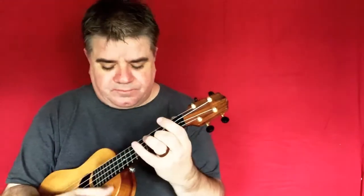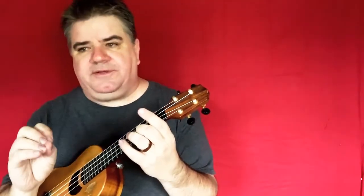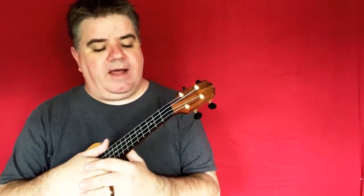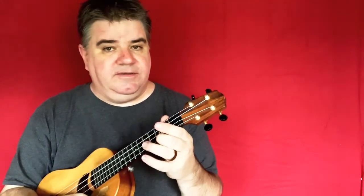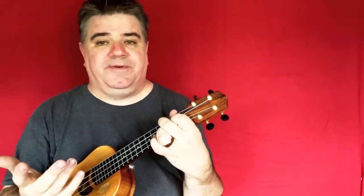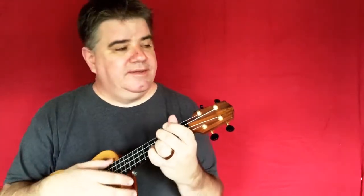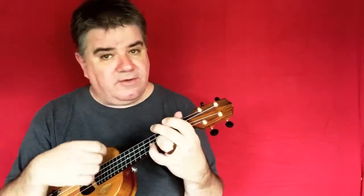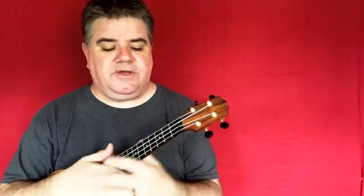But also in the key of C, there's a couple of little things that we can do to turn this from a very basic song into a much more interesting and really complete sounding song. So the basic is just C to G7. It's the same chord progression as Ain't No Bugs on Me. Stays on the C for a while and goes to the G7 and then goes right back to the C, and that's the whole song.